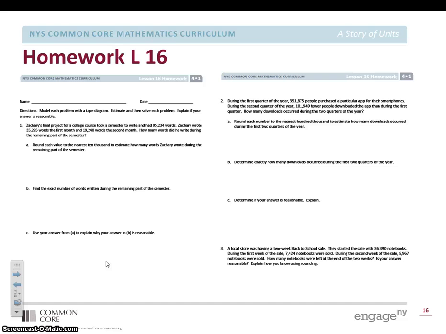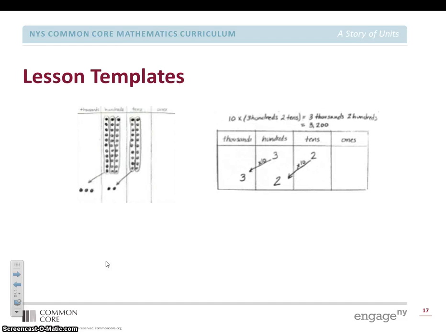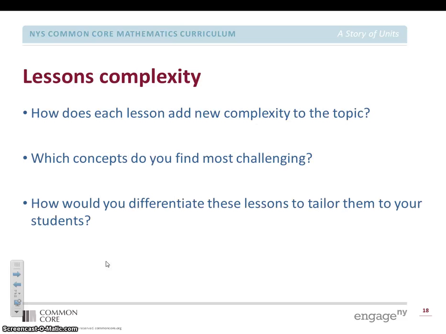In addition to daily concept development problem sets, you'll see homeworks as well that usually match up pretty well. This is from lesson 16, so it doesn't match the one I showed you, but I wanted to show you a progression of the topics. You notice the difficulty here. They're all word problems. They're all dealing with difficult numbers, and they have only white space with no math structures provided. Within the modules, you'll have different templates like place value charts. Some the students are expected to make in 4th grade. Some you might want to provide the students the template to begin with, like behind a whiteboard. Just want you to be aware that they're there and they're probably useful to use.